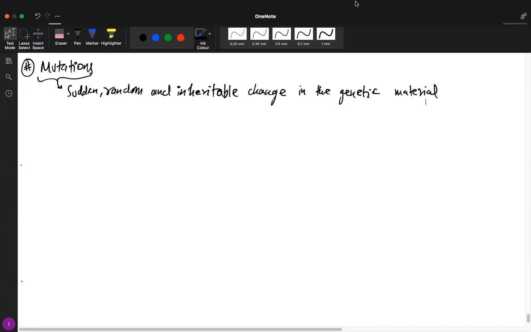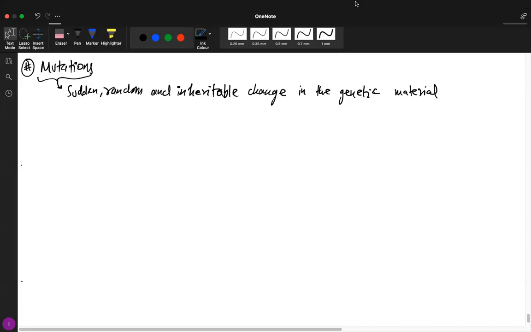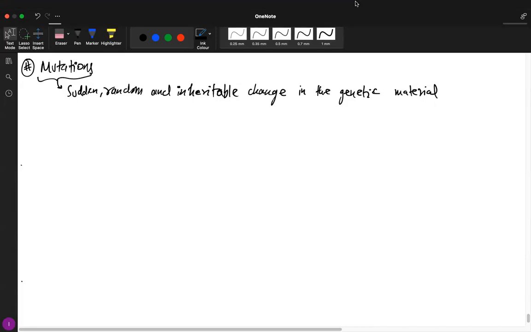So for mutations to be inheritable, they should reach gamete cells or germ cells. Write it down. Only those mutations are inheritable that happen in the germ cells. NCERT is not very clear about this term, so people are always confused. So they believe that all mutations are inheritable. If a mutation is happening in a somatic cell, like my skin cell, my hair follicle, my muscle cell, but does not reach the gamete, it's not inheritable. But any mutation that happens in germ cells is inheritable. Okay, people? Is it clear?